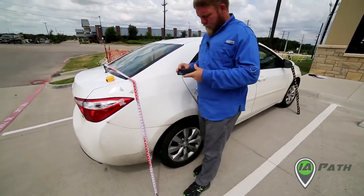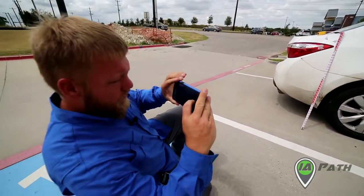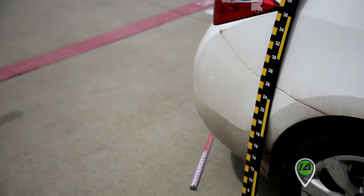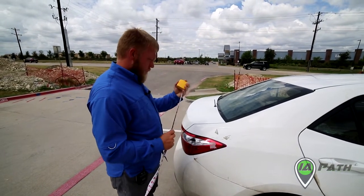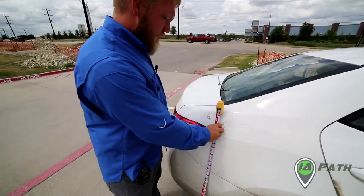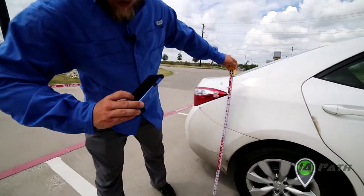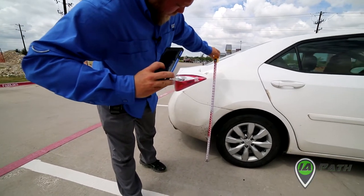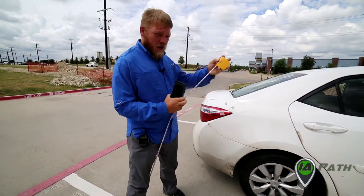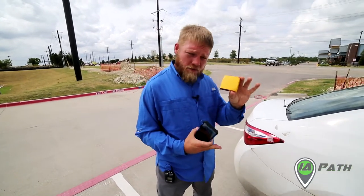You can lean it up like this and hopefully get it to stay if it's not too windy, and then step back and take your measurement photo. If it's windy though — and nine times out of ten I can't get that thing to stay — you're going to have to have your phone ready and do the normal step back and try to take a photo of the damage. As far as measuring tapes go, I enjoy this one and have used it for years. This one's actually brand new, but that's the Keyson Pocket Rod.